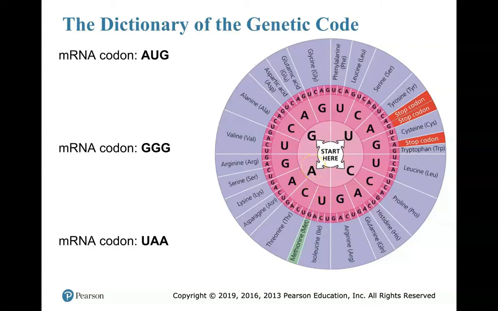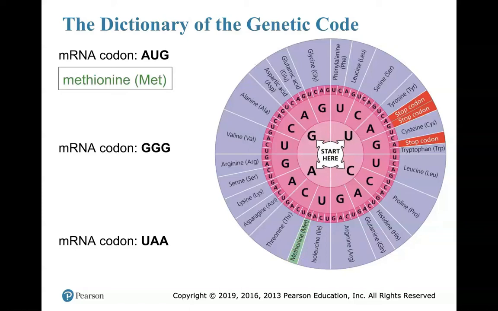The next letter after A is U. So I'm going to go ahead and go there. There's U. Here's my section, and I'm going to stay here. Same idea, where the next letter is G. So from U, I'm going to go to G, and now I have which amino acid it's going to code for. It's actually going to be the start codon. That's methionine, M-E-T.